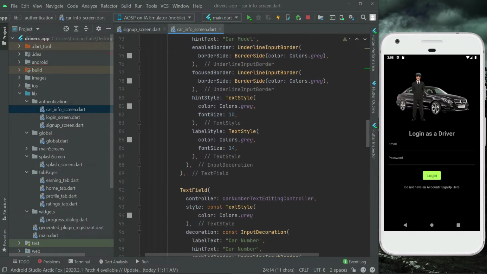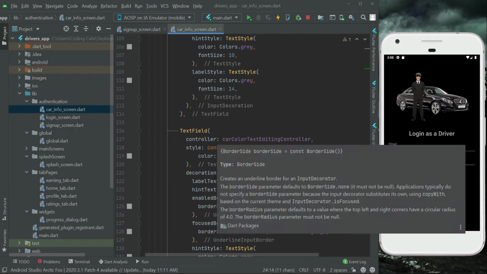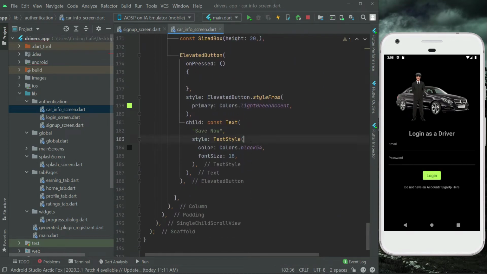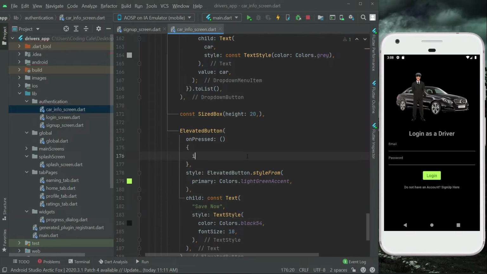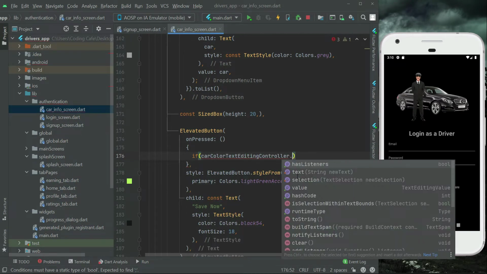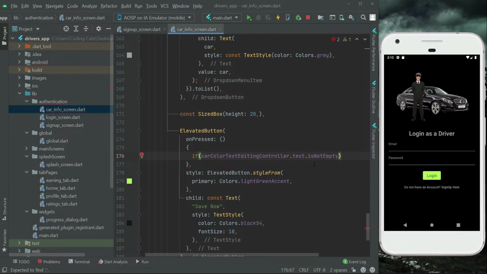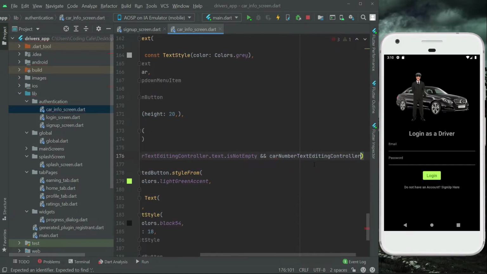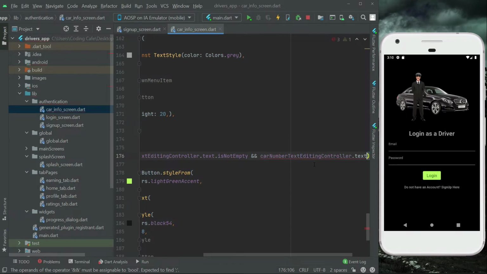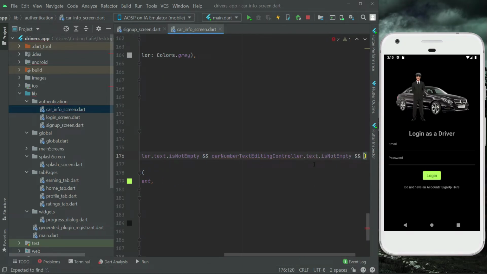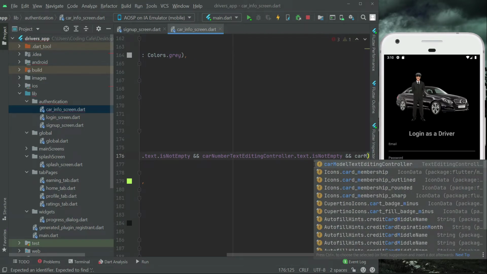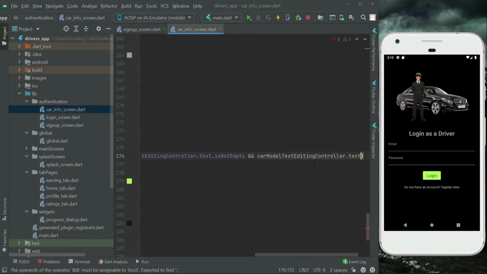So for that purpose, the button by the name save now, this one here, first of all we have to check if the car color text editing controller dot text dot is not empty, and if the car number text editing controller dot text dot is not empty, and then the car model text editing controller dot text dot is not empty, if this is also not empty.